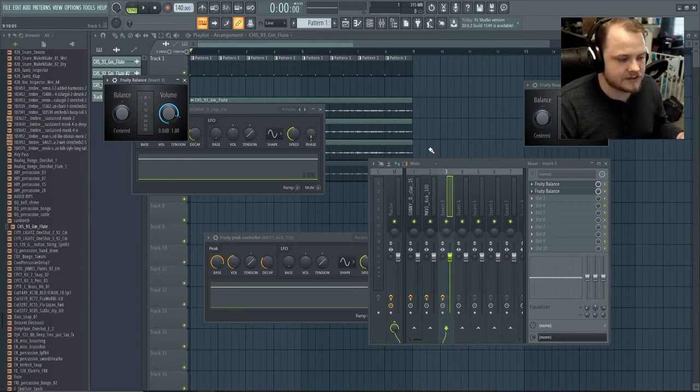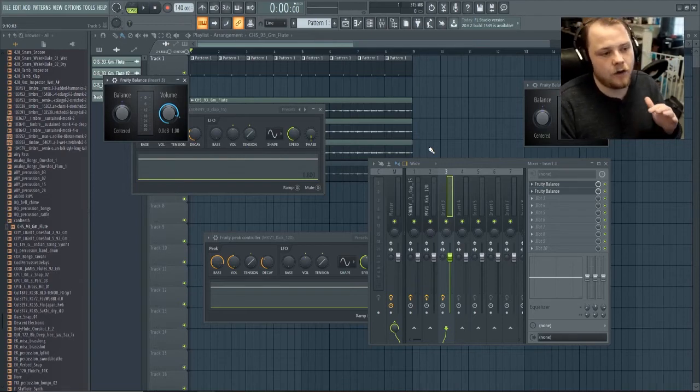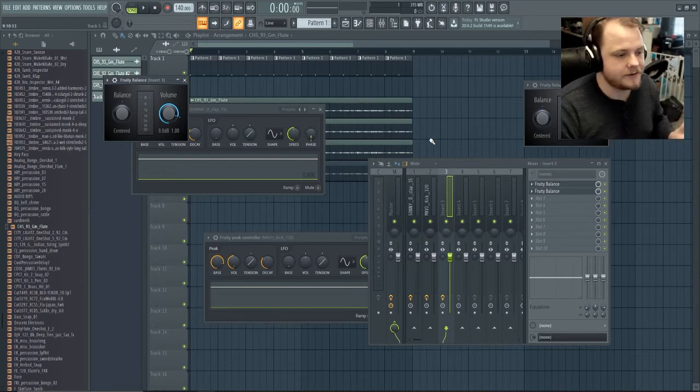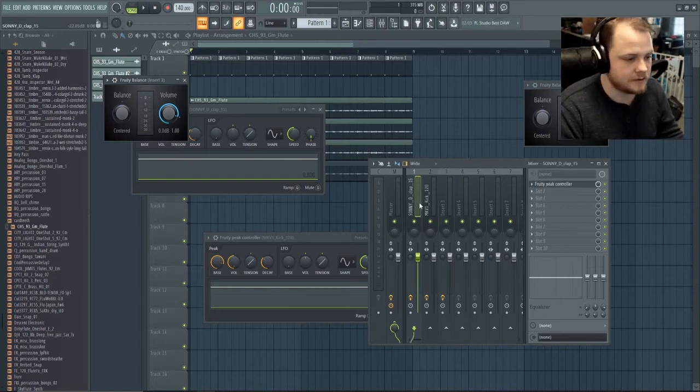Like, for instance, our kick has a lot of low end information that needs to come through, but we like the way that the flute sample sounds with the low end, and we want to hear that, but we don't want to hear that whenever the kick is hitting. So I'm going to show you how to automate specific frequencies in your mix.